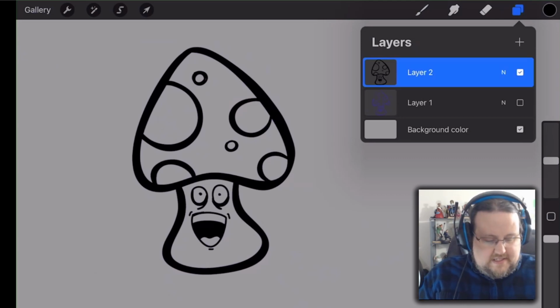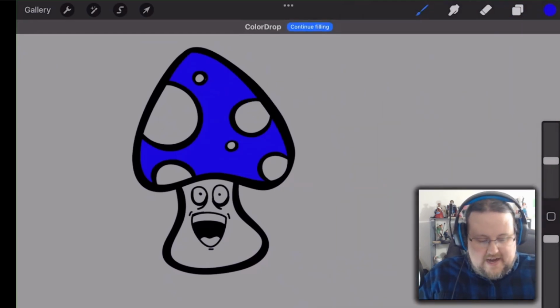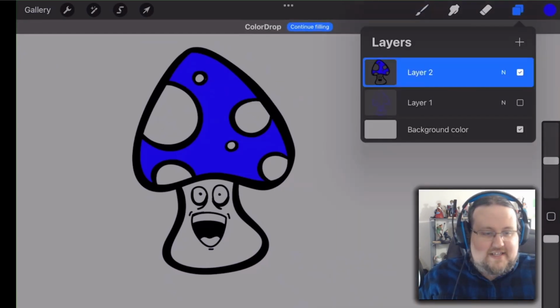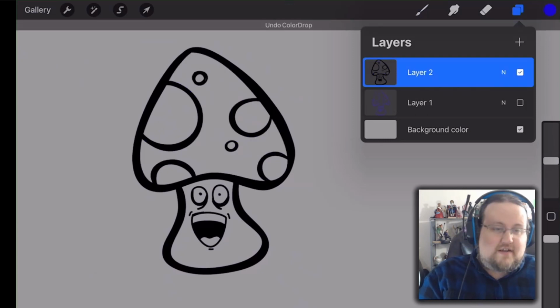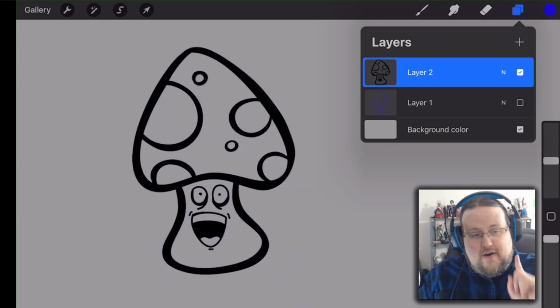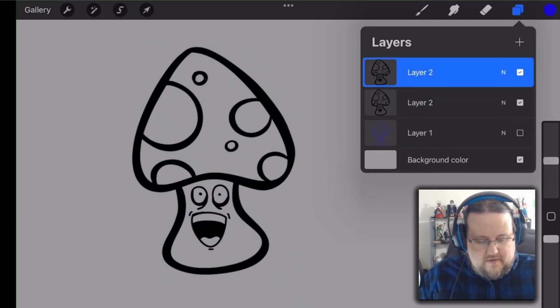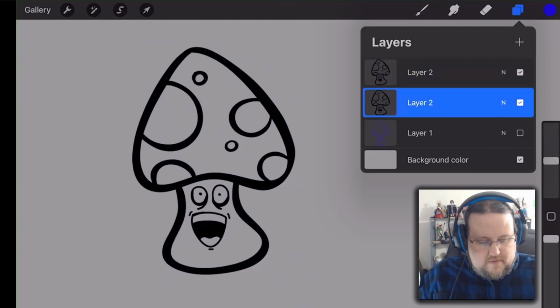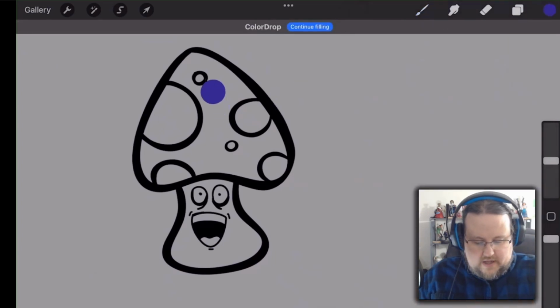Now, one of the easiest things you can do in Procreate is just choose your color and click and drag. Now, the problem with that is that the color ends up all on the same layer as the lines, and if you ever want to change the lines or the color, you can't do much about it. However, an easy tip is to just duplicate your original layer so you have two versions of the line art, and on the lower version of the line art, that's where you can start putting in your original colors.